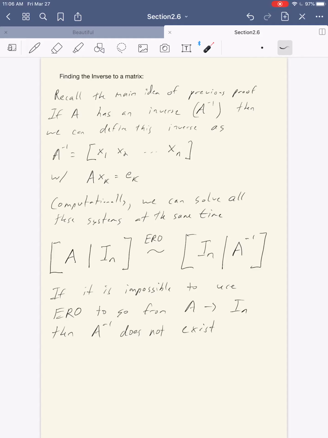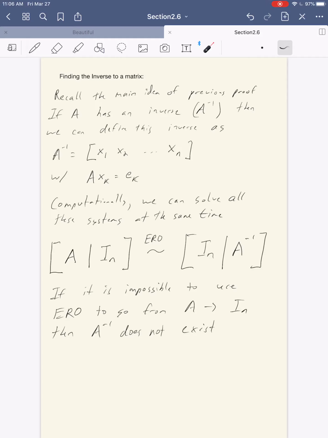So computationally, this is a very simple way, even though it'll be arithmetically time consuming, as there will be a lot of computations to do, but it's a very simple idea. You take your original matrix, you augment it with the entire identity matrix, you use elementary row operations to change that into the identity matrix on the left-hand side. What happens on that right-hand side will then be your inverse. If you find that it is impossible, along the way you get a 0 row as you are taking A and trying to make it look like the identity, well, that means that A inverse does not exist, and it also tells you it does not have full rank.